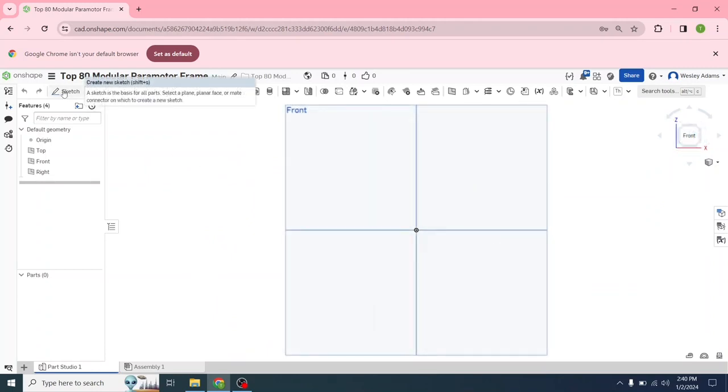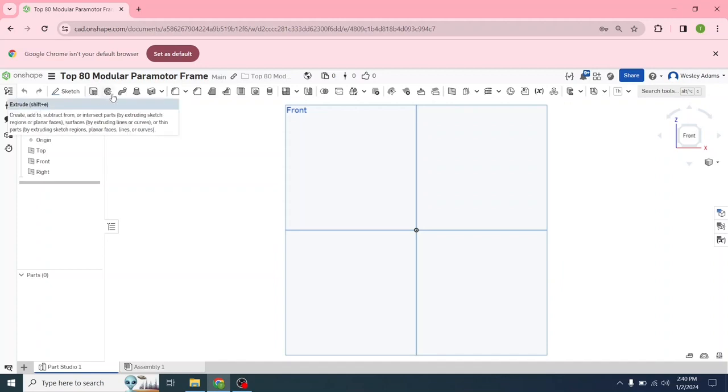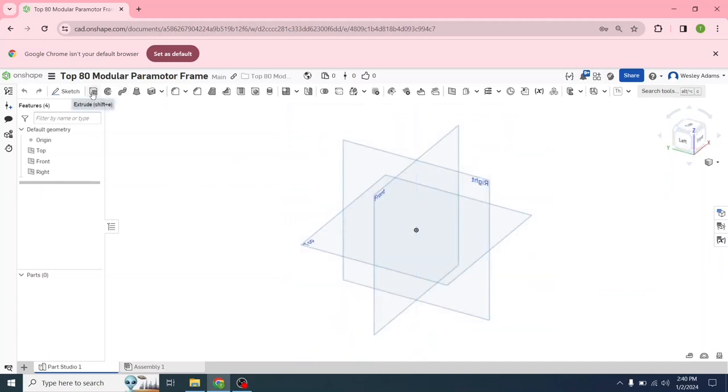Sketch, that's how you draw things out. To create parts, you have to create a sketch first. Then you can use these other tools to create the part from the sketch. So extrude would be creating a cylinder or a square from a drawing. We'll use that quite a bit. Revolve, we're going to use that to create the hoop. Sweep, we'll use that to create a lot of the tubes.